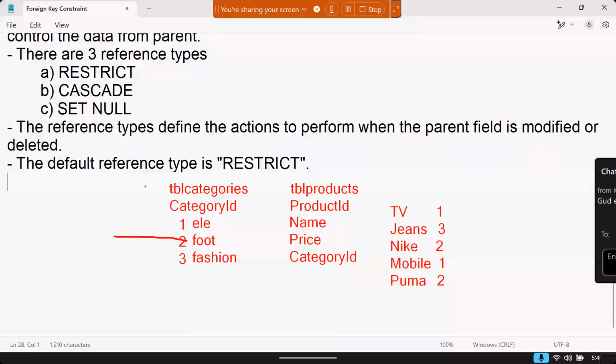What does restrict mean? Default is restrict. So what is this restrict? It configures the relation between parent and child tables.